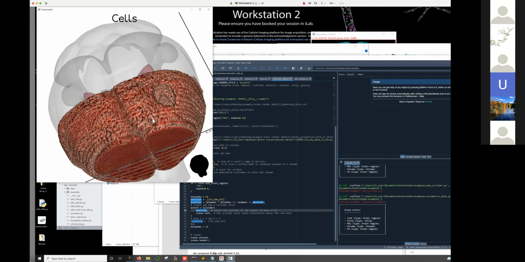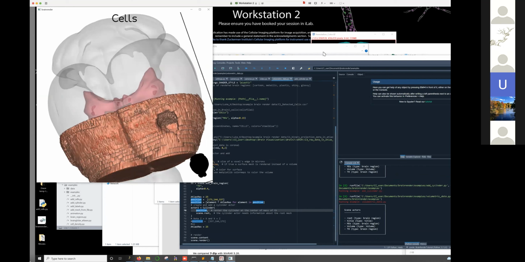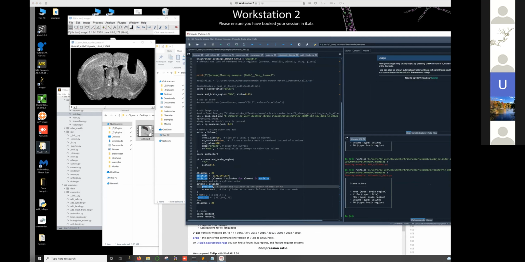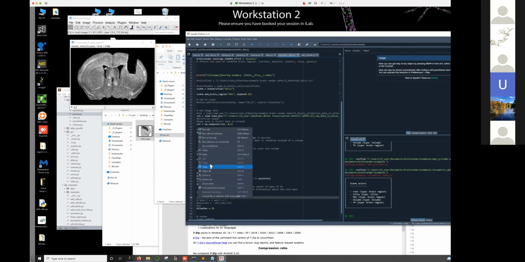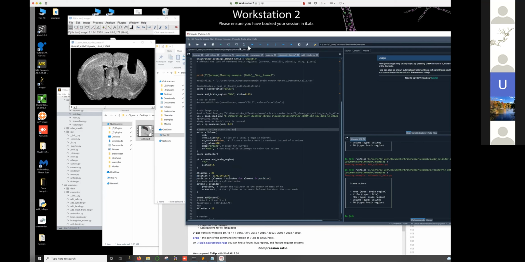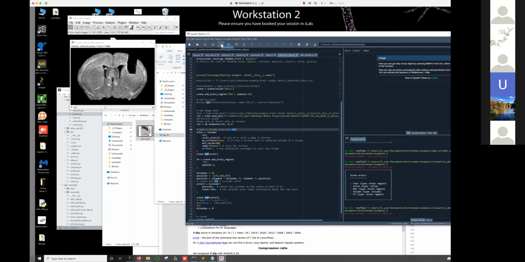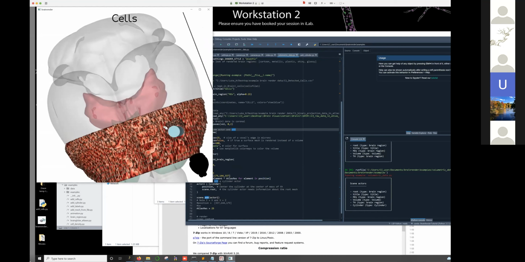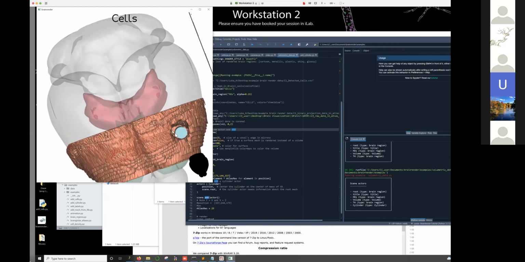And at this stage, I just need to tell it to put that in. So with any of these, once you create them, you need to actually add them in as well. So I'm just going to add in, this is our actor 2. So hopefully now when I run this, we'll be able to see both the data and the cylinder. So if we look at this now, we can see that this is nicely going right down inside where the GRIN lens was positioned.